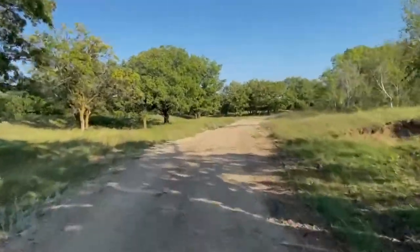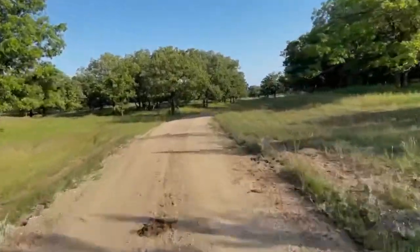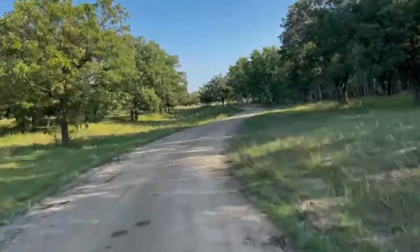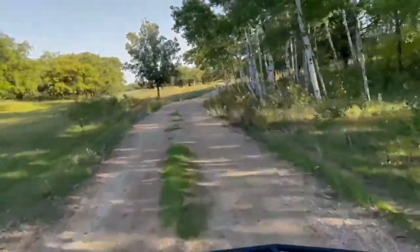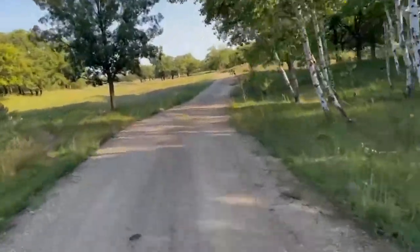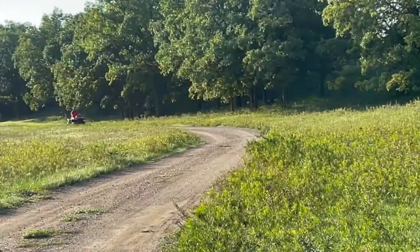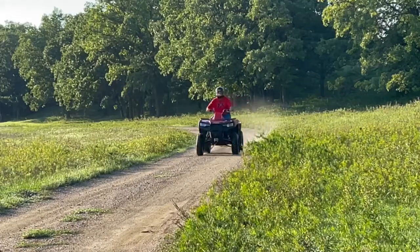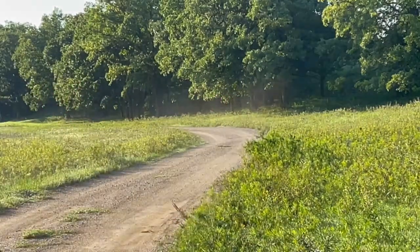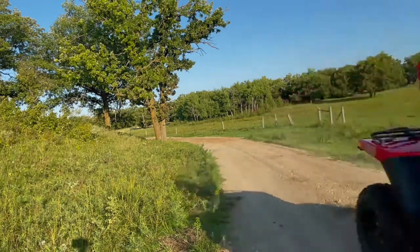While we're enjoying this lovely scenery on the ride, another thing I noticed is the machine itself is actually very, very quiet — especially when you've got a helmet on, you can hardly even hear it running. If you're a hunter, that makes a big difference — you're not going to be putting a lot of noise in the woods. I was very pleased at the low noise level. In addition, I can tell the electronic fuel injection is really doing its job well. Aside from outstanding throttle response and horsepower, I could hardly smell anything coming out of the tailpipe — just a little bit of new parts smell as things warm up, but other than that very, very odor-free.